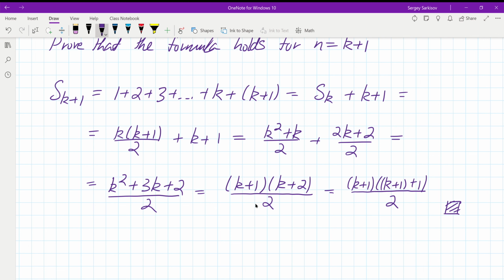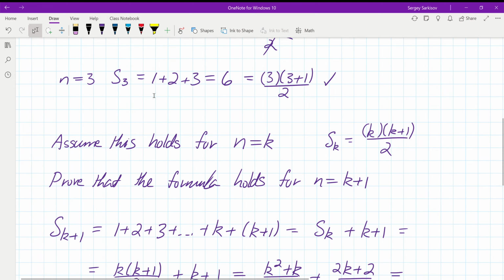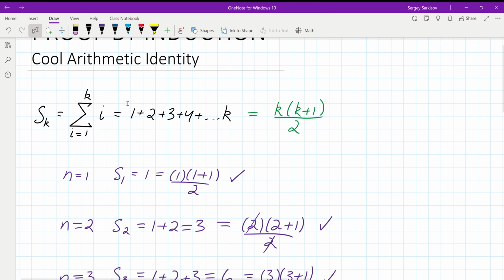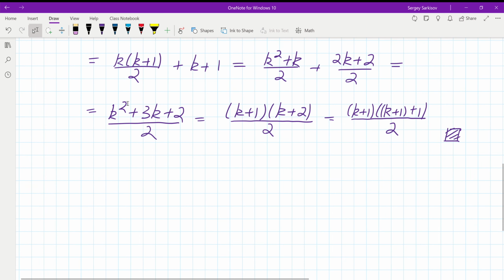Now, I want to show you a cooler formula, something more interesting. So this is not the one I was actually going to do. Let me show you something a little bit more interesting. Let me show you this one. Let's look at the sum of the first cubes, first natural numbers cubed, though, the cubes of those.